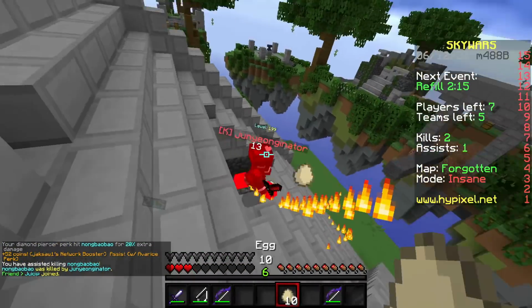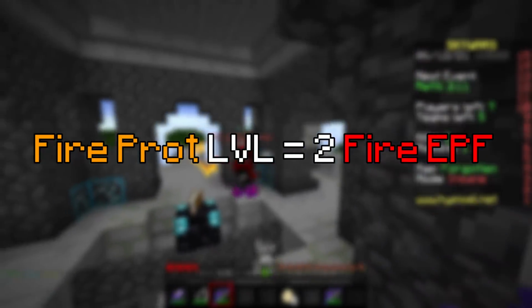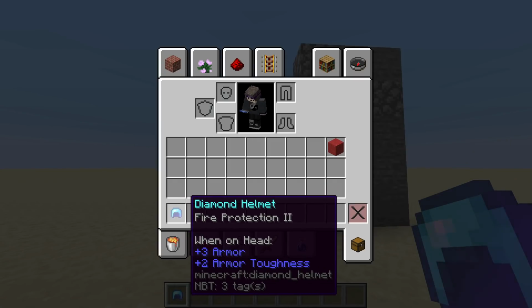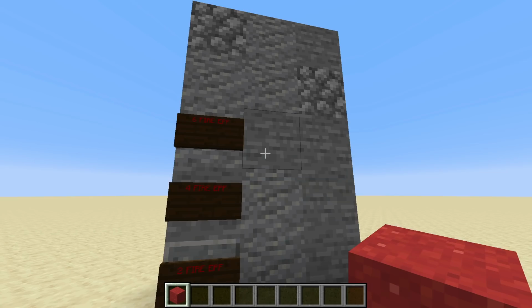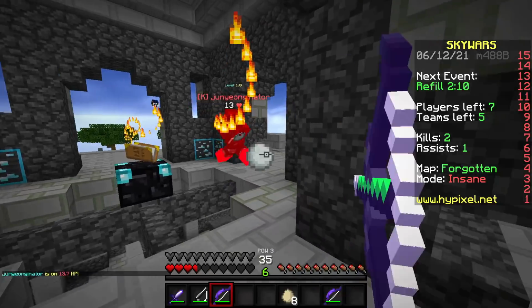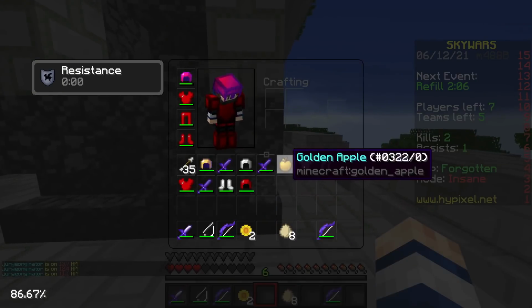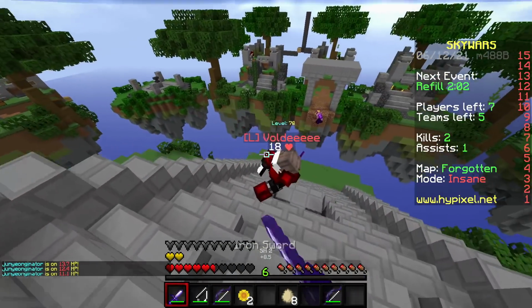That might mean nothing to you, so let me give an example. For each level of fire protection you have on your armor, you gain 2 fire EPFs. So let's pretend I had a diamond helmet with fire protection 2. 2 times 2 is 4 fire EPFs. In Minecraft terms, using our formula from before, 4 divided by 25 is 0.16, so we would be resisting 0.16 or 16% of any incoming damage. The same is applicable for blast protection and explosion EPFs, and projectile protection and projectile EPFs.